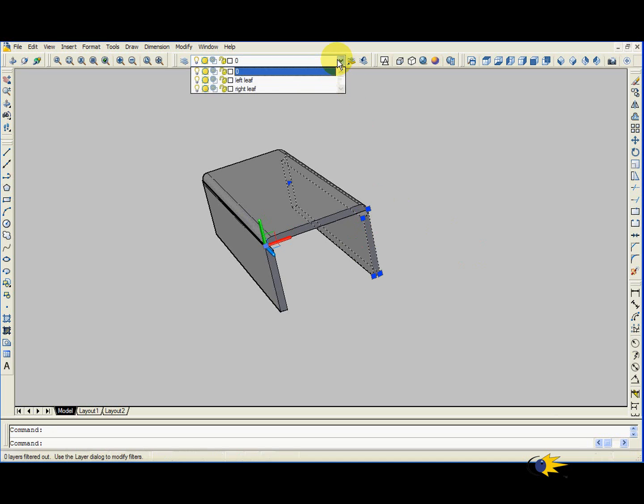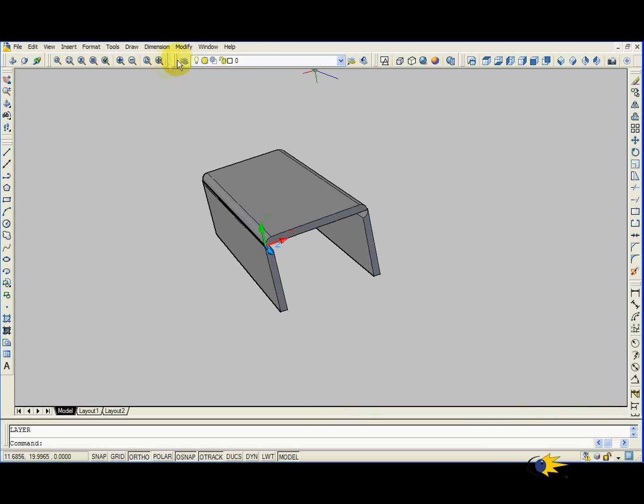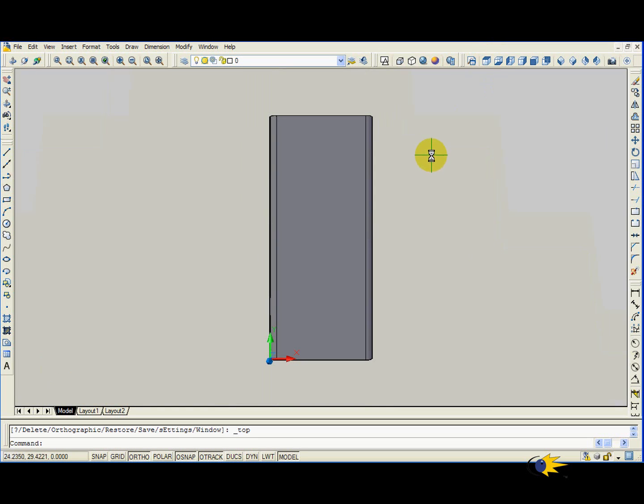It's very important you have these on separate layers, so when you want to animate this, you can select the items, scroll down and click the layer that you want the piece to fall under. We'll just leave the work surface as 0. You can always turn these layers off to confirm if they are on those layers. Once you've constructed the 3 work surfaces, you have completed lesson number 1.